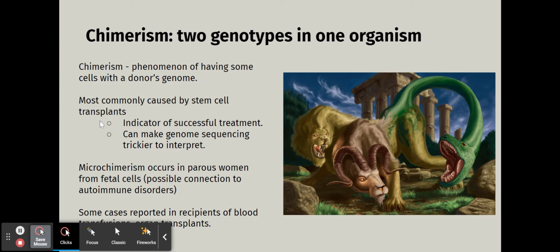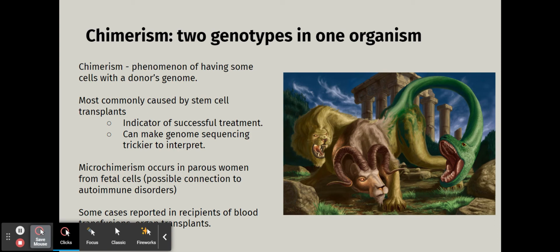Most commonly, we see this with stem cell transplants. So if we start to talk about cancer and we talk about stem cell transplants, what we're doing is we're giving somebody a dose of a pluripotent, remember that word, it's a cell that can become anything it wants to be. It's a blank slate, but it has all of the genetic material of the donor. It has the exact same blueprint, the same copy of the script. Different movie, though.